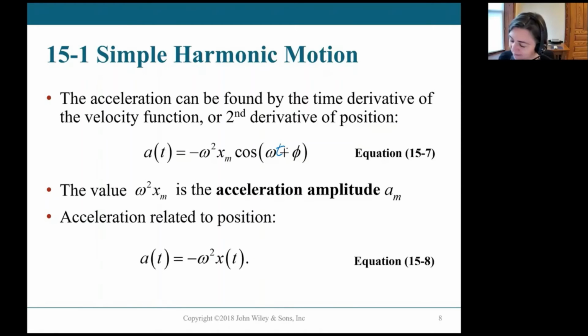phi). And what you might notice is that this part is simply x as a function of time. So you could rewrite it this way, that the acceleration is equal to negative omega squared times x. And this turns out to be really useful. One way you can think of it is actually as a differential equation.